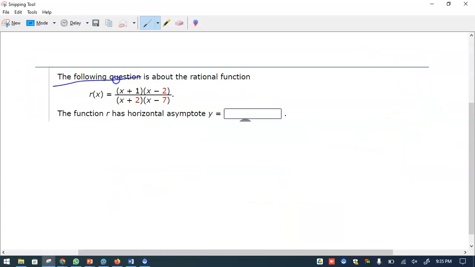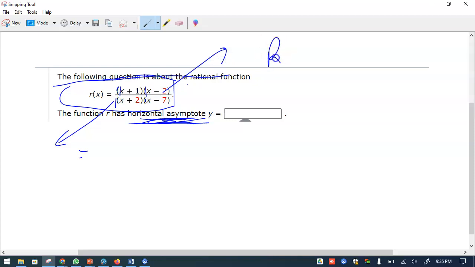The following question is again the same kind of thing, but this time they're asking what the horizontal asymptote is. Now, the horizontal asymptote depends on two things. Of course, you can look at the coefficient of the x. There's a 1 here, x is 1, this also is 1, this is 1, this is 1. So look at the coefficients. The first thing is always to take the ratio of the leading coefficients.